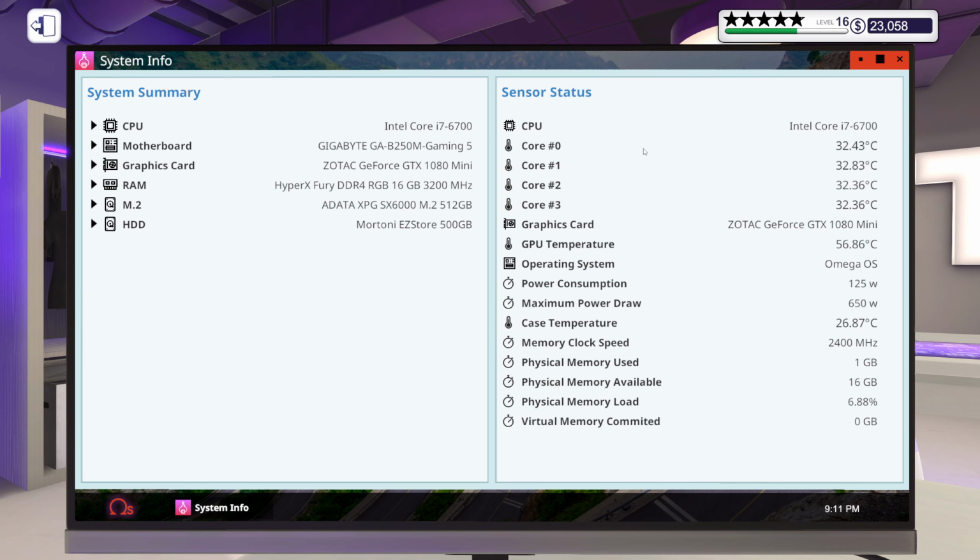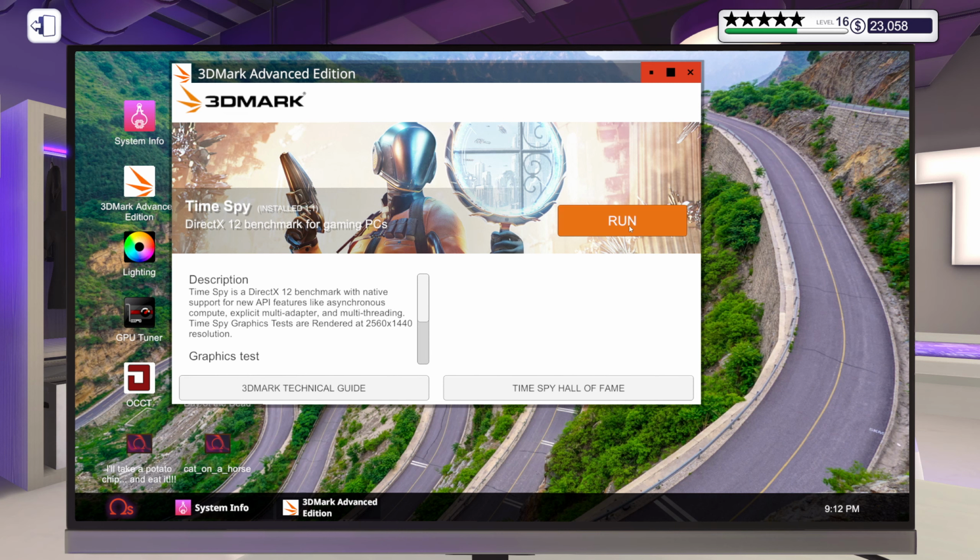I didn't even check what kind of GPU that was. It is a 1080 Mini from Zotac. Okay. You don't have a bad system, actually. So an i7 6700. Could have been better. And a 1080 Mini. Yeah. I mean, it's not bad. And you got 16 gigs of RAM. Also pretty good. And a 512 gig M.2 SSD. And a slow 500 gig hard drive. Emphasis on the slow part. Yeah, I dislike them. All right. Fight me.